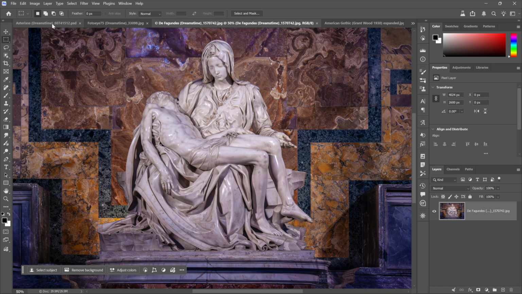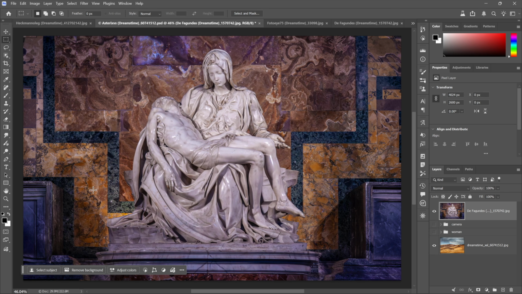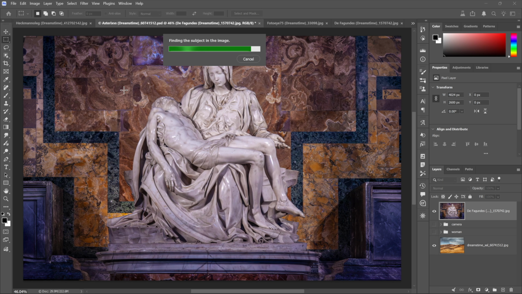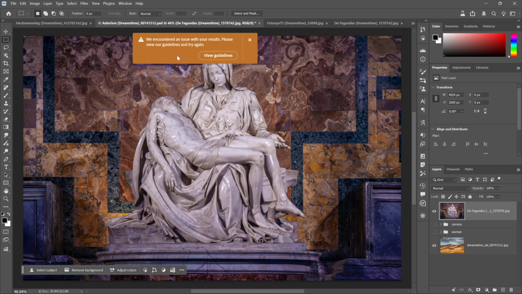Anyway, I'm going to copy that and I'm going to paste it into this background, and I'll go ahead and run through those same steps, and Photoshop is once again communicating with Firefly, and it's going to give me an error message in orange. I hate these things. And what this is telling you, you can click view guidelines if you want to learn nothing. This isn't a violent image, obviously. So what is it? Well, it's high pornography as far as Photoshop is concerned. So the same rules of prudishness apply as ever.